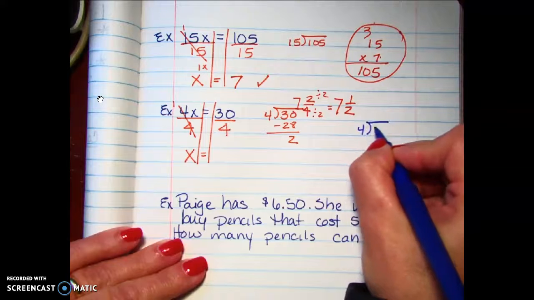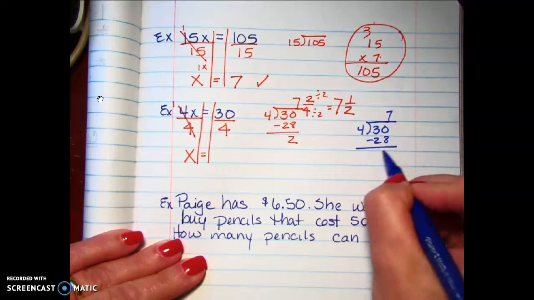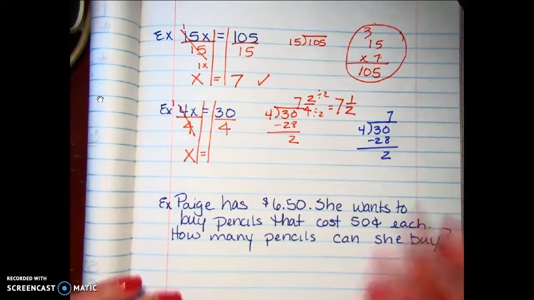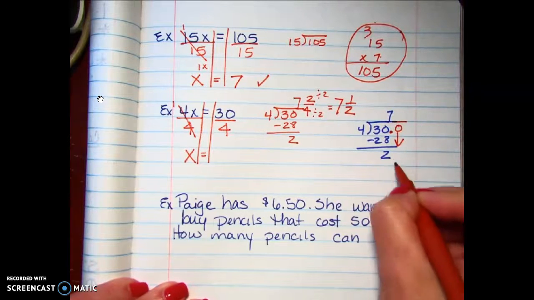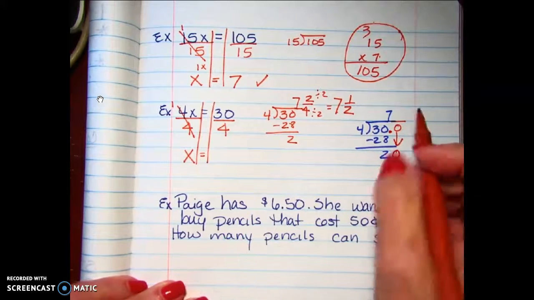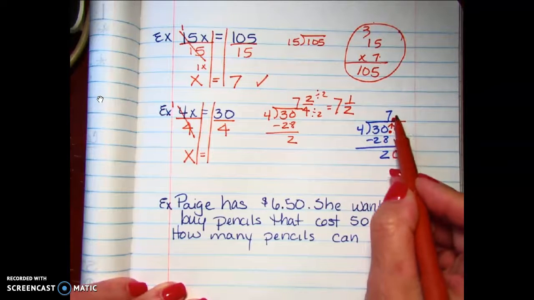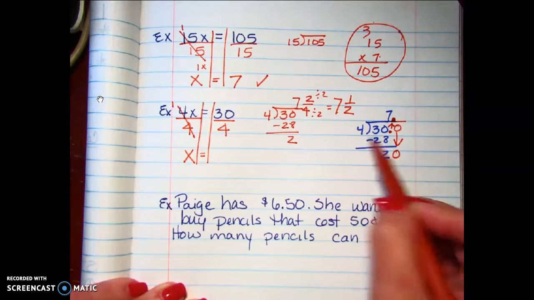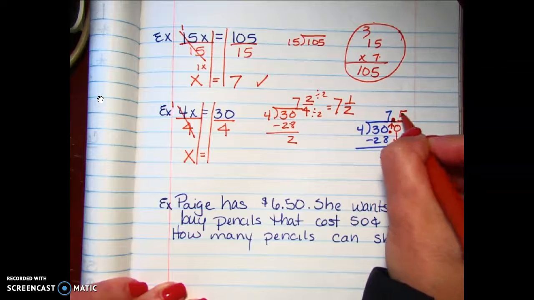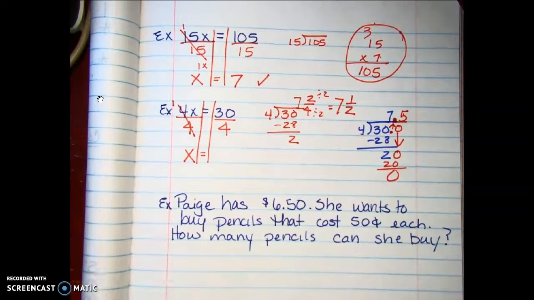So here's 4 goes into 30. It's still, of course, 7. That's not going to change. But here's what we did before, if you recall. We annex a 0 and we put a decimal in, and then we can keep going. Now, that decimal is really important because what I need to do is move it up here. Okay, it stays in the dividend and goes up. So 4 goes into 20 now rather than having a 2 left over. And it goes into it 5 times. Well, guess what? 7 5/10 equals 7 1/2. Those are exactly the same numbers.